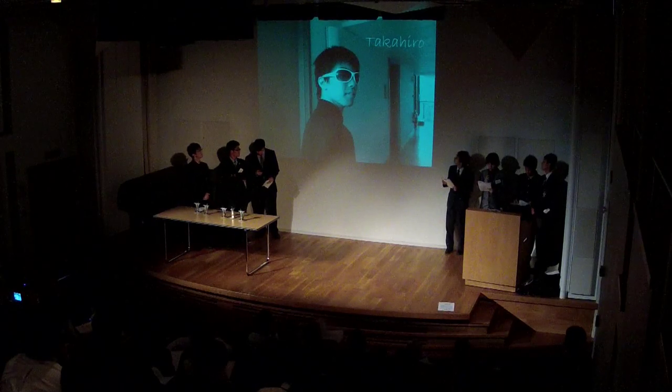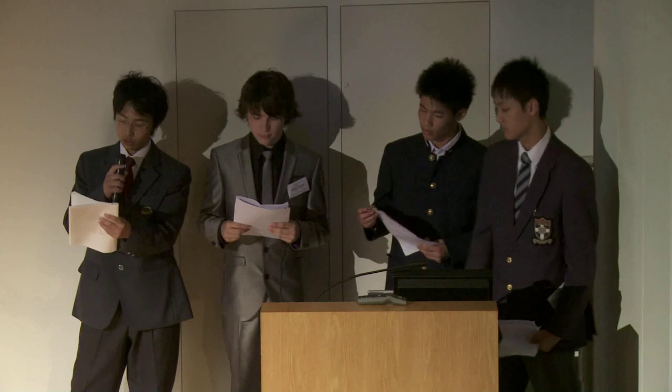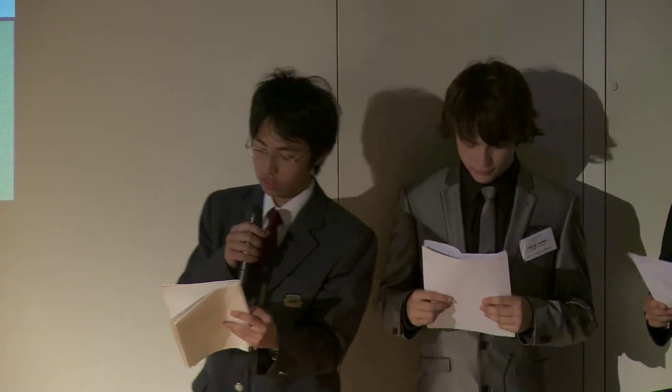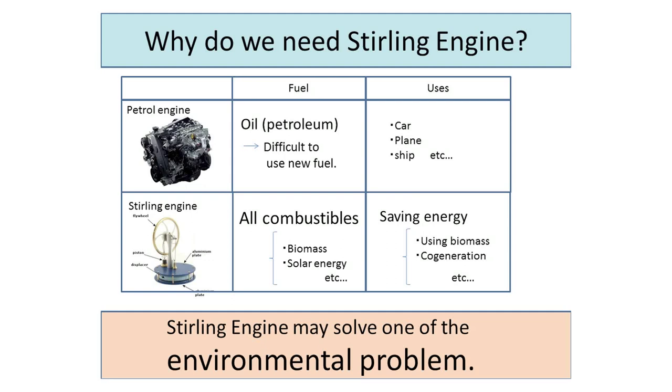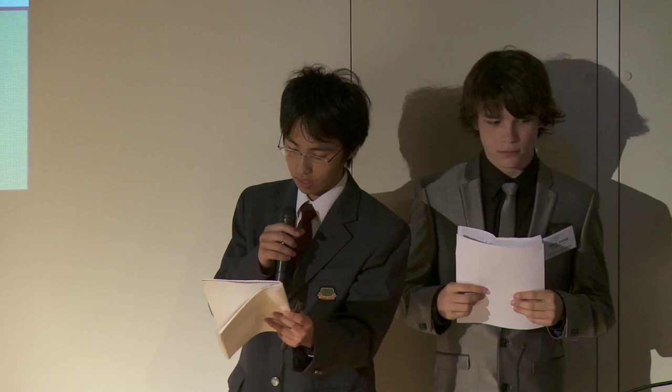For our project, we went to the Department of Engineering to construct an engine of our own. It's called a Stirling engine, as you've probably heard. Why do we need a Stirling engine? I'll explain. The usual engine is called a petrol engine, which is run by oil and used in many situations because of its advantages in cost, size, and others. A Stirling engine runs on all combustibles that can generate heat. This is used for saving energy — for example, using biomass or a cogeneration system. Some scientists and engineers think that the Stirling engine may solve one of the environmental problems.